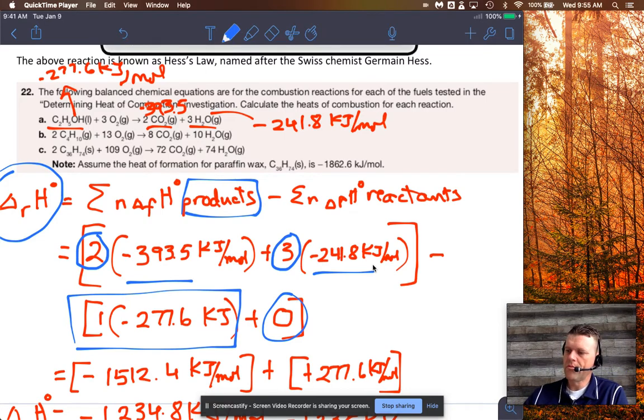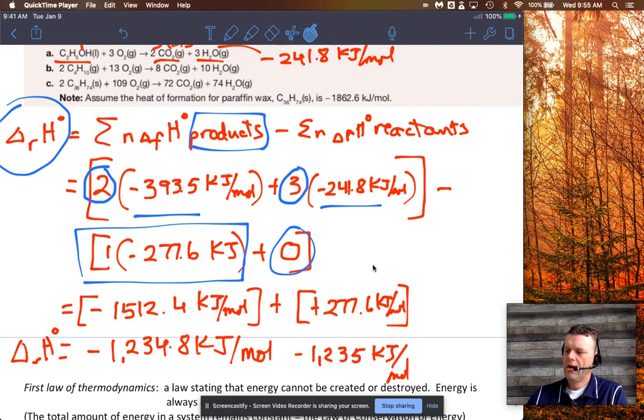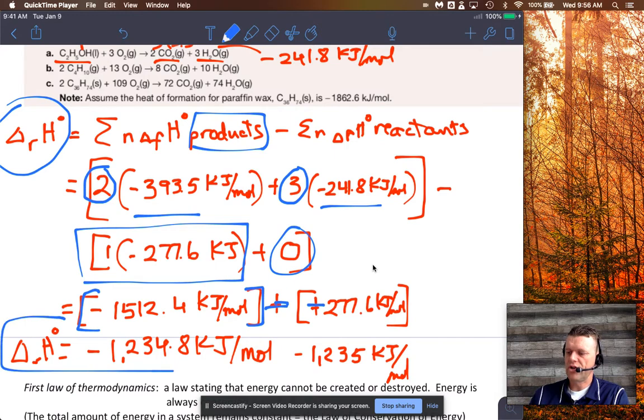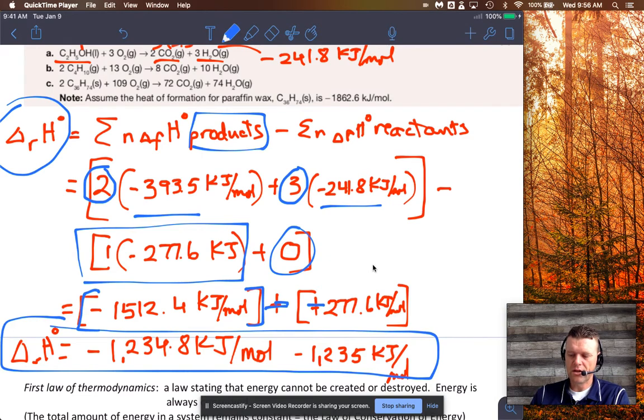So we get the two numbers, and you can see I was adding something, but initially, if you caught that, I'm subtracting a negative. So we have this first part in square brackets, minus a negative 277.6. These are all kilojoules per mole, okay? Try not to let those units trip you up. You're really trying to get these quantities. So in the end, here it is. The amount of energy released in the combustion of ethanol is 1,235 kilojoules per mole, depending on significant digits.